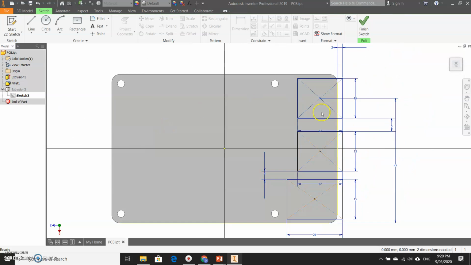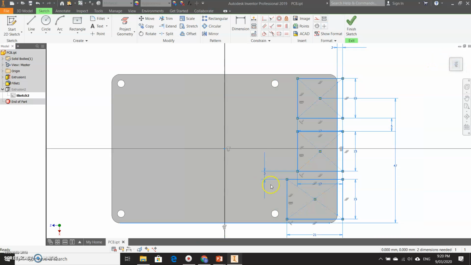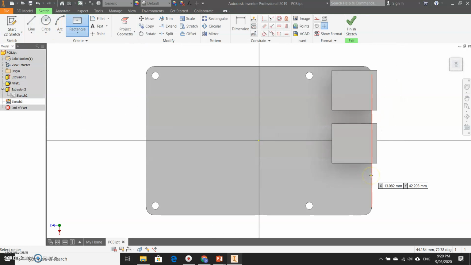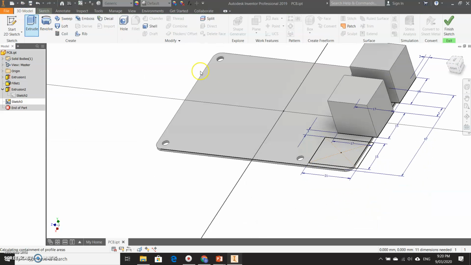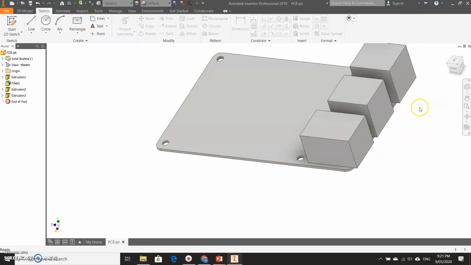So to save time, I'm going to go Edit Sketch, Control A, or draw a box around everything that's in here. All right. Control C, copy. Finish that sketch. Say I want to draw another sketch on this surface. Go Control V. See now, because I've gone Control C and Control V, it's actually aligned it to the center point. Okay, so it's in the correct spot now. So when I go to 3D Model and go to Extrude, I can select this one, and I can say that that one needs to be 13.5 millimeters high. Press OK, and there we go.